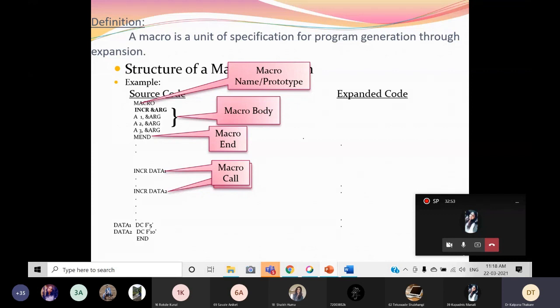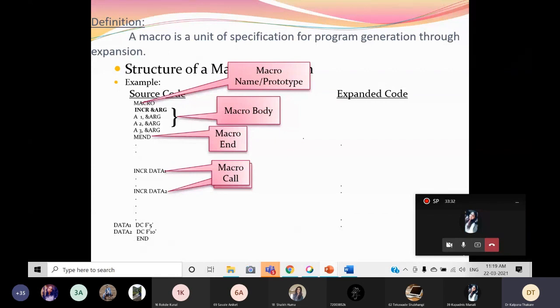Likewise, this happens. Now what is expanded code and what is macro expansion, that we need to see. The macro pseudo-op is the first line of the definition and identifies the following line as the macro instruction's name. Following the name line, we have seen the sequence of instructions which is closed by the MEND. Now once the macro has been defined, the macro name is the operation mnemonic in an assembly program, and it is equivalent to use of the corresponding instruction sequence.